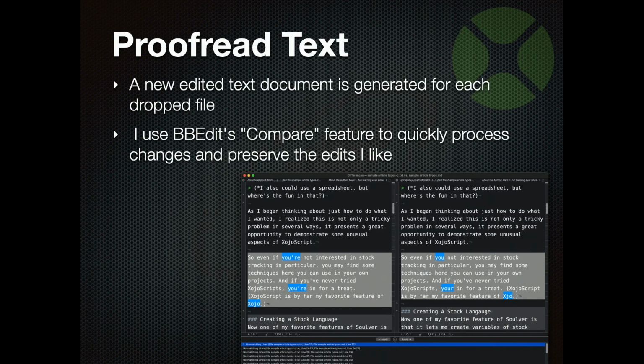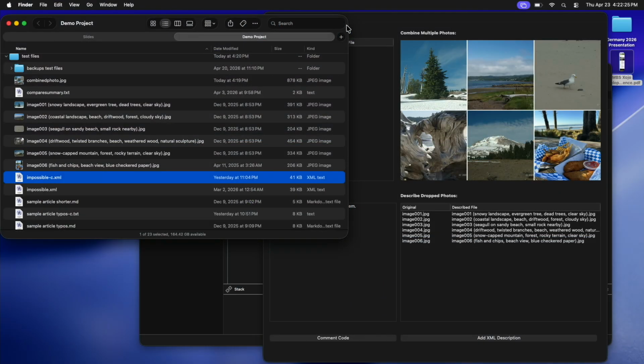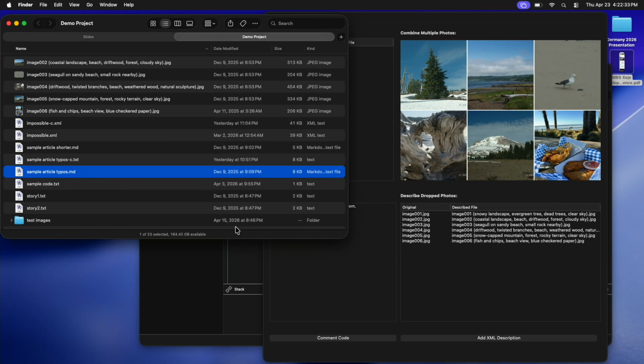So what I've come up with is I use BBEdit, which is a very popular Mac text editor, and it has a comparison feature. So I save the proofread file as a separate document, and then I bring it up in BBEdit, and I'll demonstrate that. Because it literally highlights exactly what was changed, what the AI was wanting me to change in the proofreading. And the advantage of that is I can then select and reject each one.